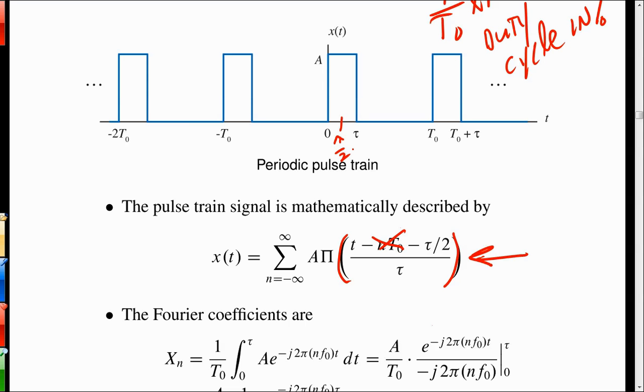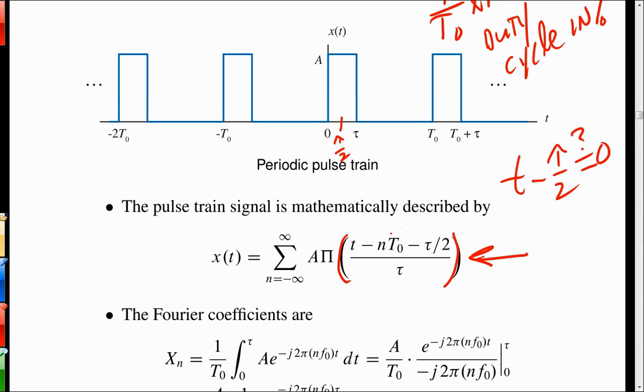Now, how do you remember things like that with functions? What I always teach in 2610 is you go back to the core function. The core function is defined to be centered at 0, so it aligns itself at that location when the argument is 0. So you go back into the argument and ask, when does t minus tau over 2 equal 0? You solve that little equation and say, it's when t is equal to tau over 2, right?